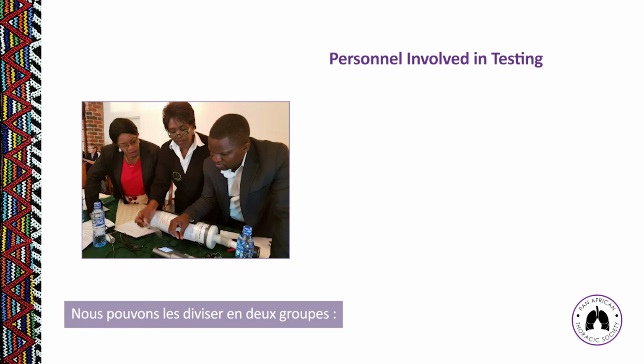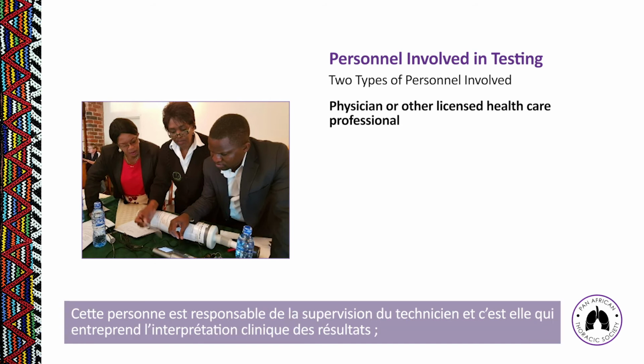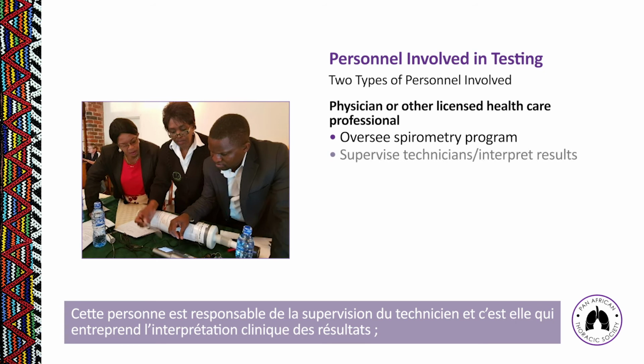So generally, we've divided the type of personnel into 2 different groups. The first group is the physicians or the licensed healthcare professional. So this would be a doctor or a nurse or anyone licensed to oversee the pediatric spirometry testing program. And this person would supervise the spirometry technician. They would be responsible for the clinical interpretation of the spirometry screening test result.